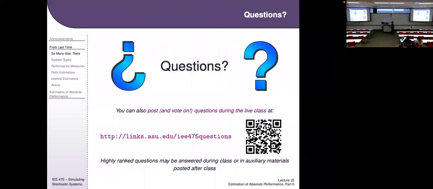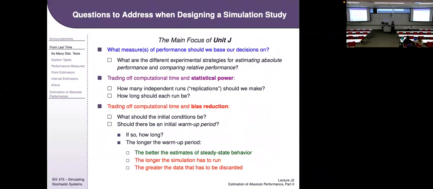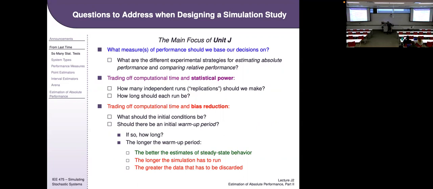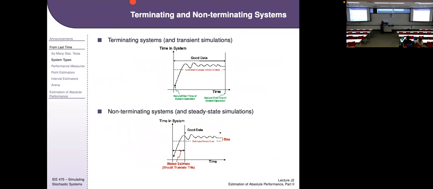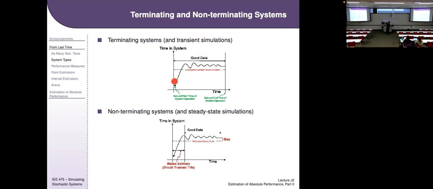For this class, t-tests and chi-squared tests are usually adequate, but in real-world data all these other tests become really important. This unit is shifting from inputs to outputs — what performance measures do we make decisions on, how do we make sims run fast enough while still giving sensible answers, and how do we deal with the bias that can be introduced as we make sims faster. Last time I introduced two types of simulations: terminating systems and non-terminating systems.